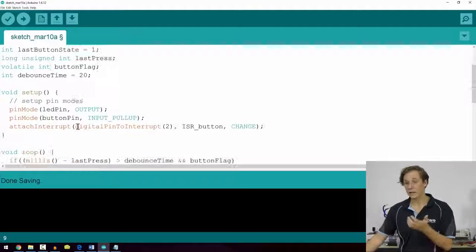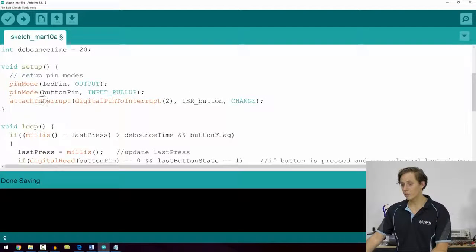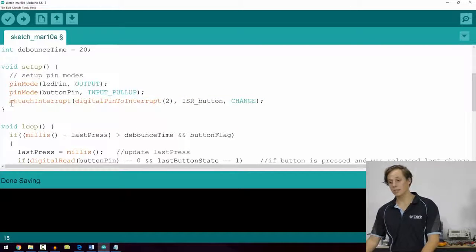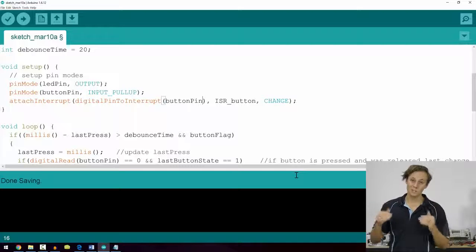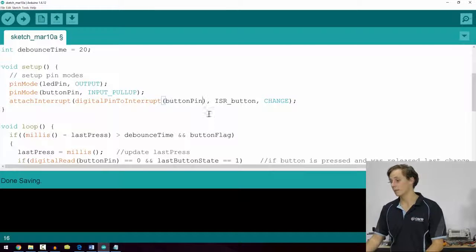We have our debounce variable as normal, declaring some pin modes, and here we can see that we're initializing this interrupt to the pin. So we use attachInterrupt, and then inside there we use digitalPinToInterrupt, and in brackets the pin that you're using, so we could change that from 2 to buttonPin, but 2 makes it easier to remember that we're using a specific interrupt capable pin.